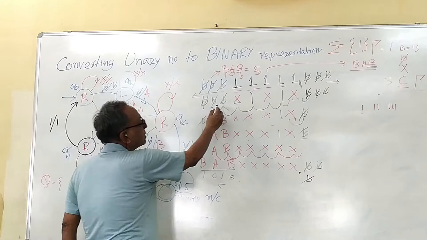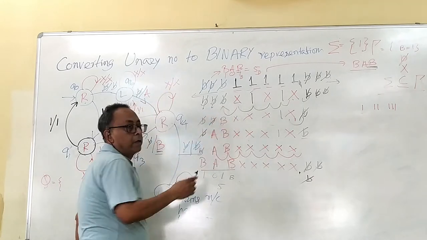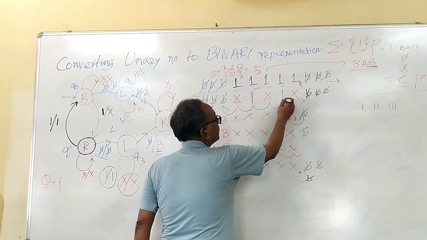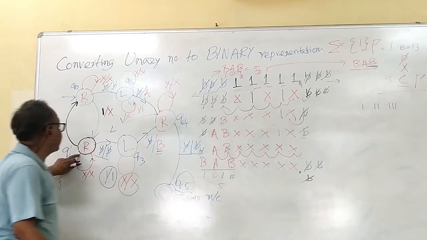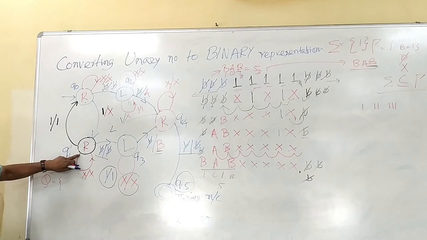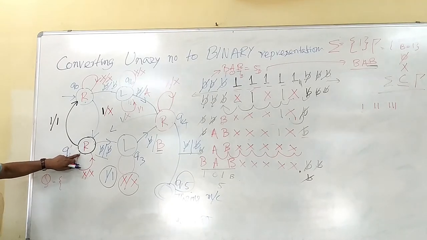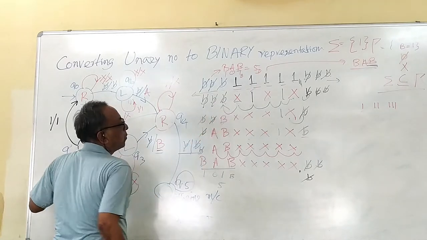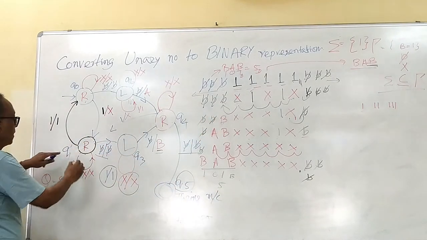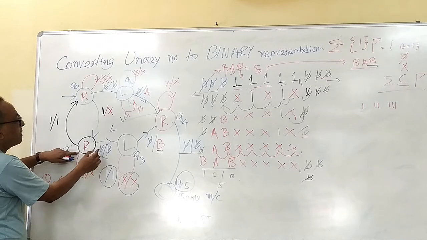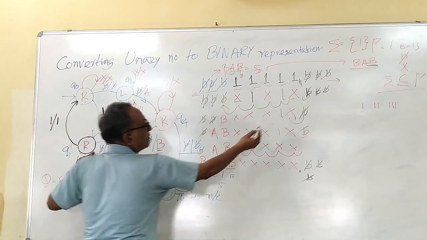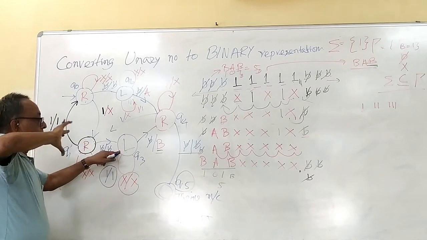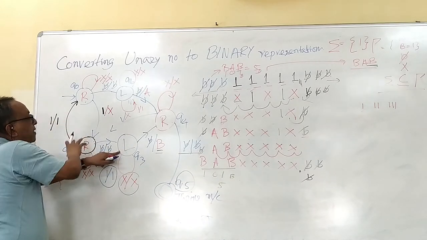So it will first check matching ones. Whenever it reaches there, you can understand the machine at this state, the Q1 state. The machine understands that it has an odd number of ones. So what you do, it will put B here. Here it comes, then it comes to the blank. This blank, it goes to the left terminal. Until now, R will go.